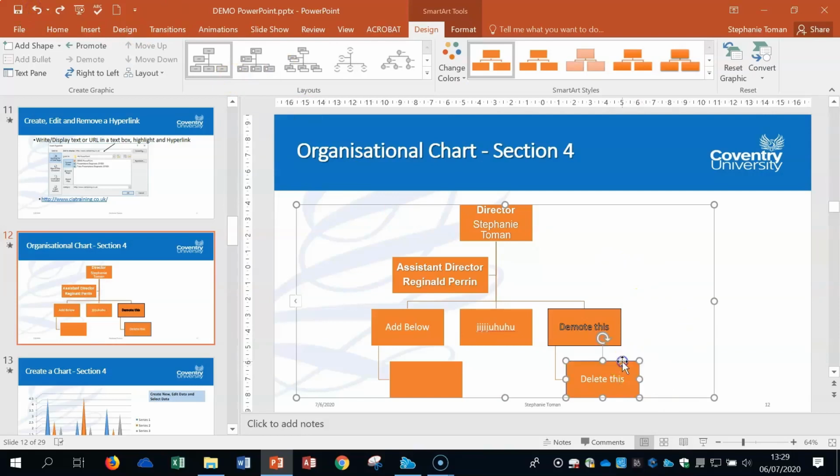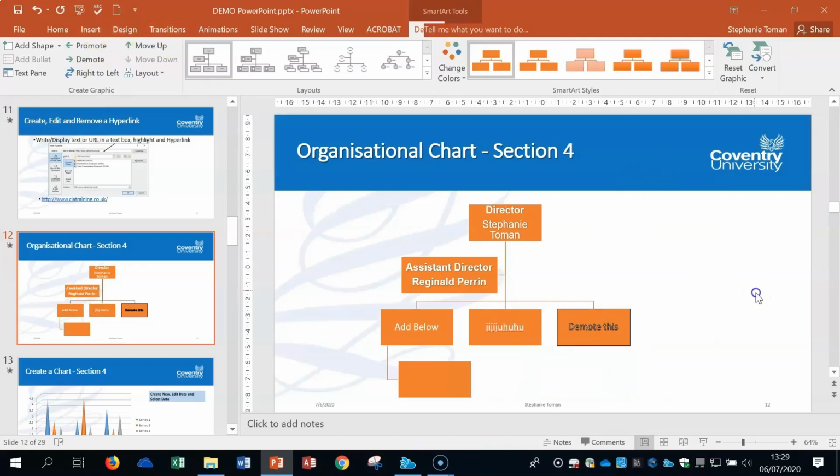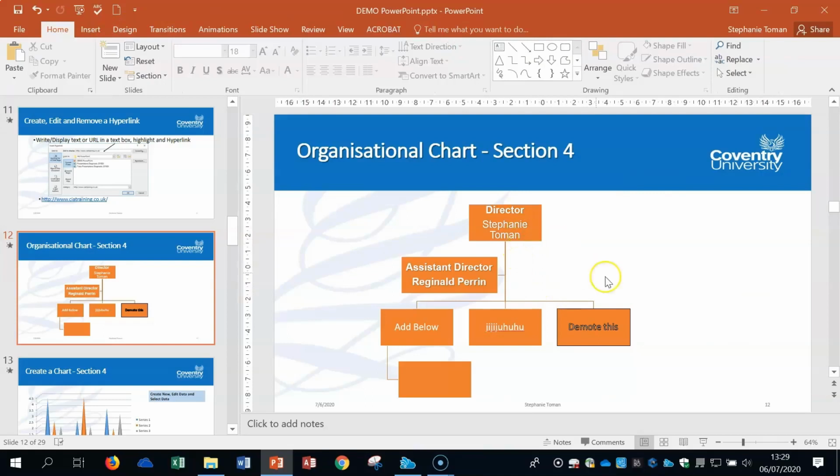If you click on the border edge of the box and delete, you will delete it. If you click on the border edge of this box to demote it, you'll look into your design tab, and there's your promote and demote buttons there. So to demote puts it down, promote brings it back up the hierarchy again. Okay, so be aware of those things in a chart.